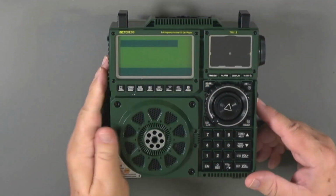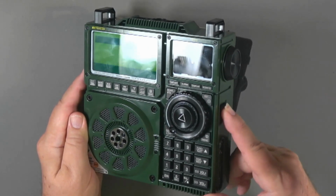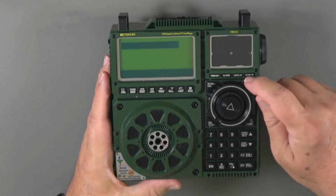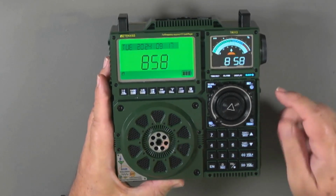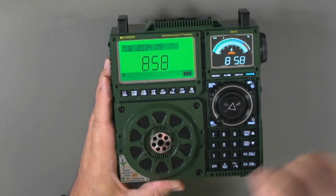Now, let's do a power on tour to see what the menus and buttons do. We're going to start by unlocking the buttons. I've got it set over here on the side switch, so we're going to move it up to make sure everything is unlocked. And we're going to start by pressing the sleep button. And now we've got the power. And so we can see the time and the date and all that's there.